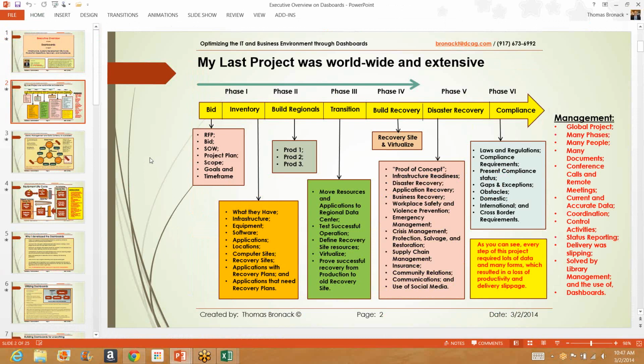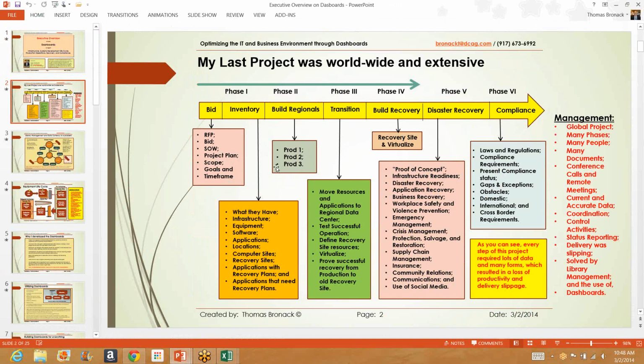Now, the real thing here is that we had a very large project, and once we got over the bid and submitted a project plan, the project's goal was to get everything under the customer's control, and at present, everything was all over the place under vendor controls and outside the organizational structure. So we wanted to build production data centers and a recovery data center. How we went about it is we created an inventory of what they had in existence, moved that inventory to a production data center, then tested to make sure that the production data center could still provide the same services as was provided earlier.